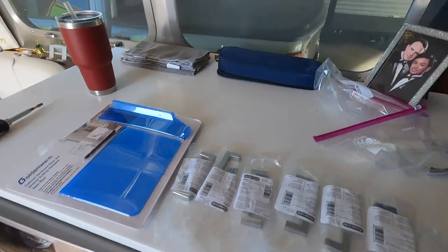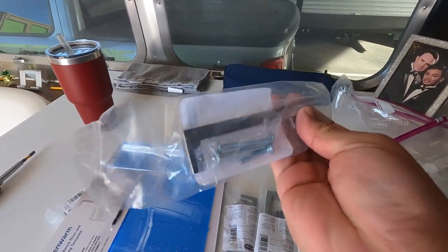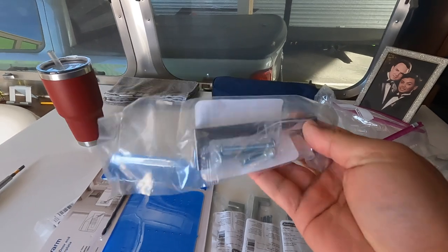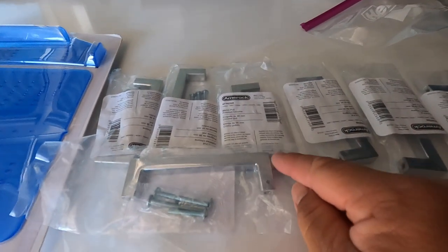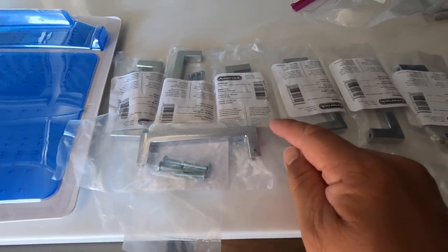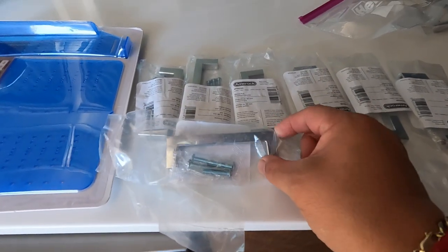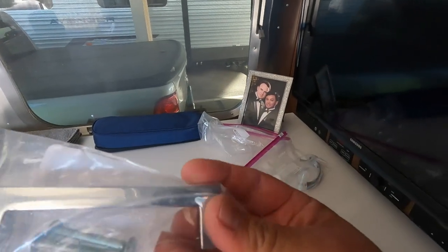I bought these on Amazon because I like the look of them. I went to Lowe's and Home Depot and other places and I just didn't like it. Some of them had that thing that sticks out where you can catch your pocket and rip your pants. I wanted something a little smoother and cleaner edge. Also.